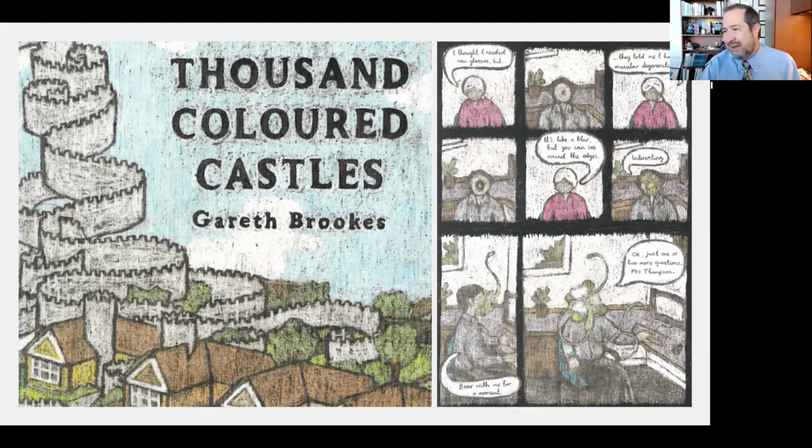And he uses these pastels that you see here, the very grayed and washed out pastels, to tell a story about a woman named Miriam as she is succumbing to macular degeneration and is beginning to not see well. But in addition to that, has begun to succumb to what's called Charles Bonnet syndrome, which is visual hallucinations that occur as a result of the macular degeneration.